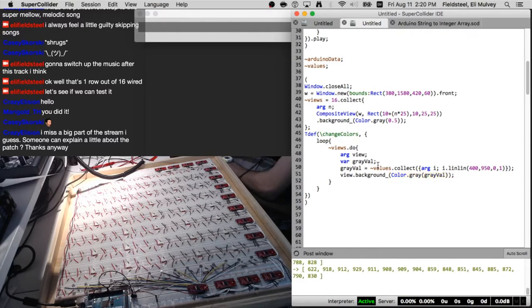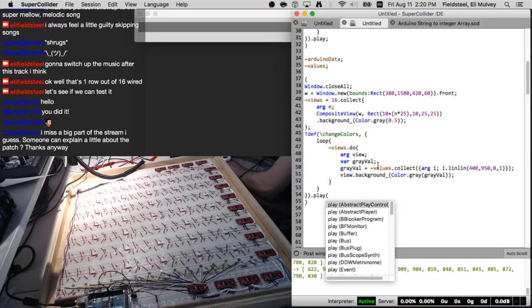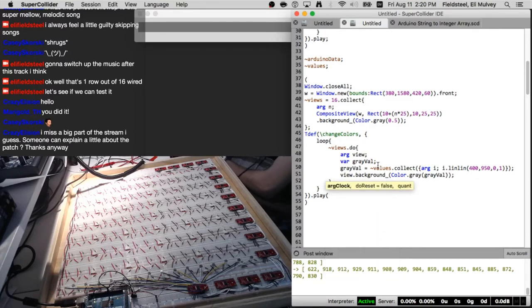And I think we need to use defer. Because I don't know what clock this is gonna play on, but I think when we do dot play, we can tdef here, task proxy. Yeah, the clocks, we might as well just say app clock. It's a lower priority clock, and that's allowed to do things like adjust the gray value.